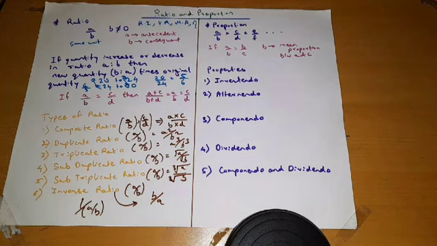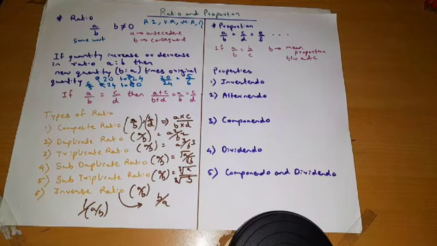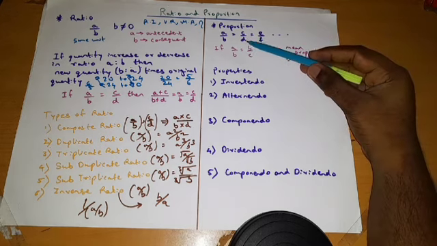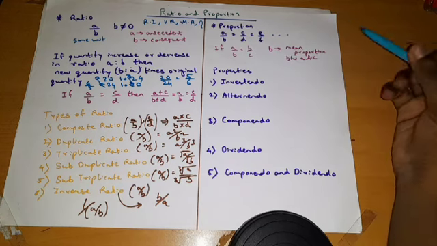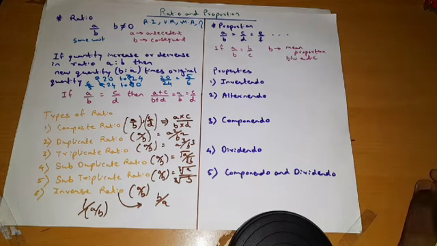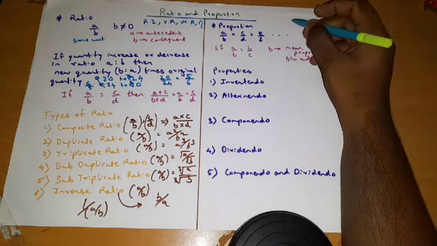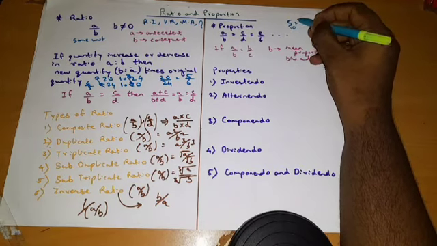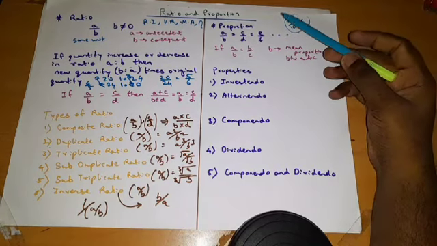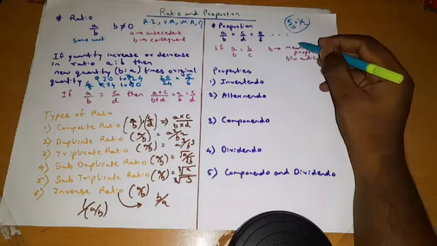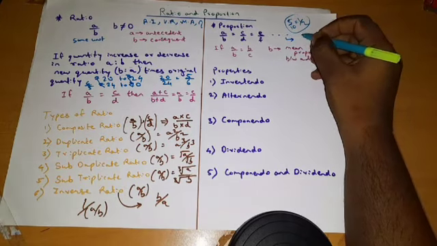Okay, now let's see what proportion is. Let's understand some basic concepts related to proportion. What is proportion? In the form A by B is equal to C by D. If two ratios are equal, then the ratios are said to be in proportion. For example, 5 by 10 is equal to 1 by 2, then these two ratios are in proportion. But what I have written here is in the form called continued proportion.